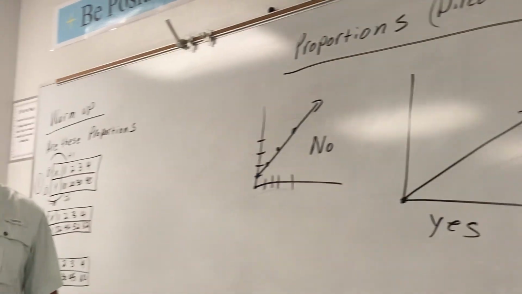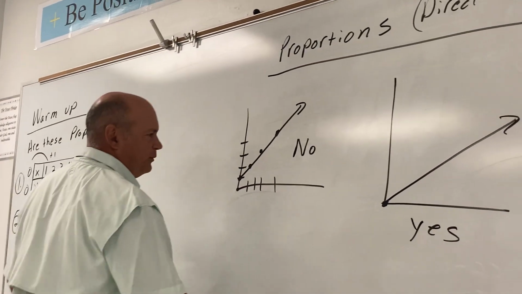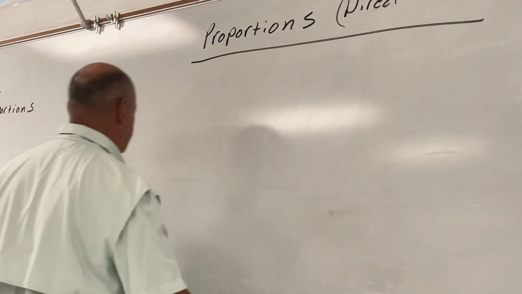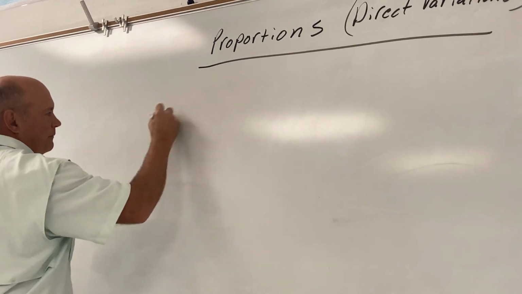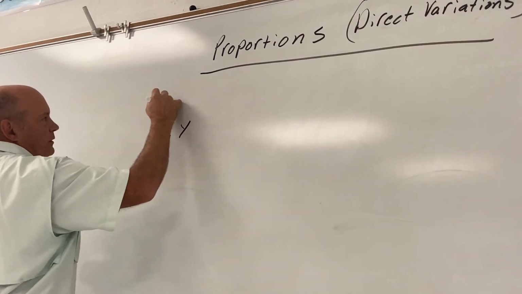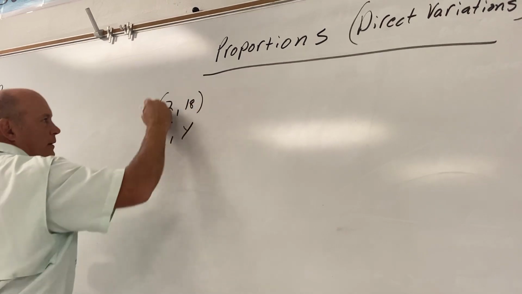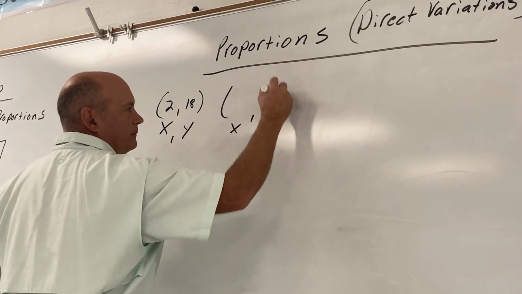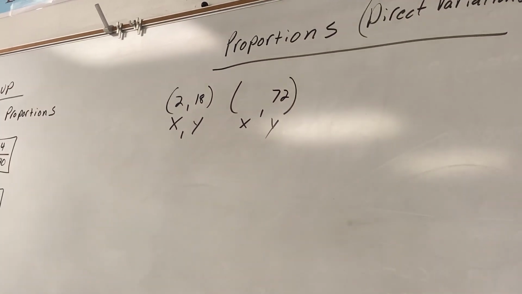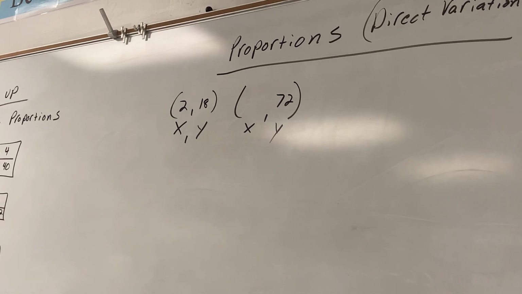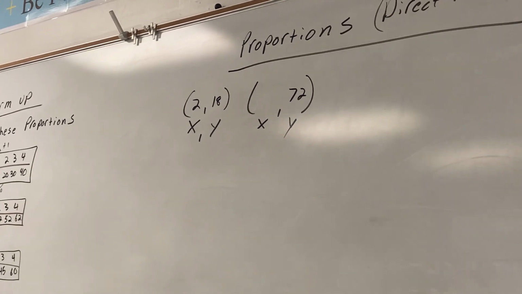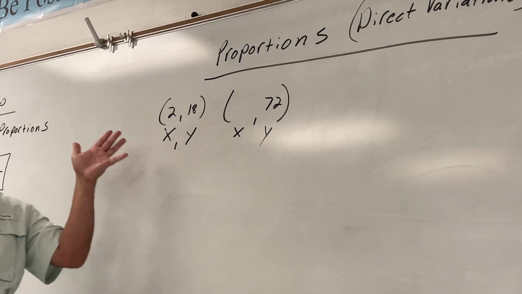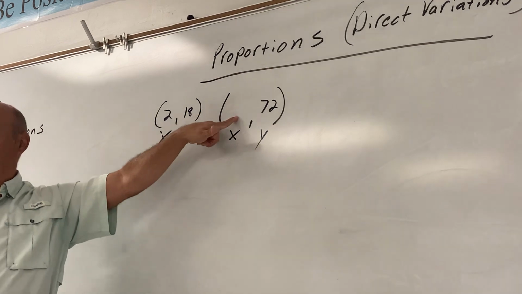Questions? All right. And then what if they did this? This is the one on the homework that messes up people. Let's see if it messes y'all up. They tell us this problem is a proportion. Find the missing value. So they do tell me it is a proportion. We need to find out what number is missing right here.